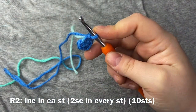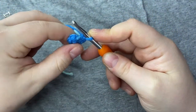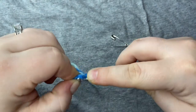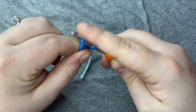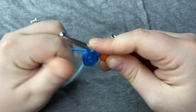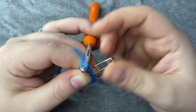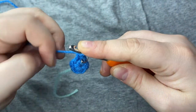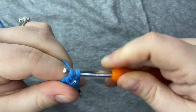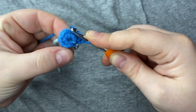So after you have made 5 single crochets into your magic ring, you're going to do an increase into each single crochet. So to make an increase, you're going to go into that first single crochet of your magic ring. You're going to yarn over and pull through. Yarn over and pull through 2, and then you're going to want to mark that single crochet. So an increase is 2 single crochets into the same stitch. So we're going to put another single crochet into that first stitch. Yarn over and pull through. So then you're going to continue putting 2 single crochets into every stitch.